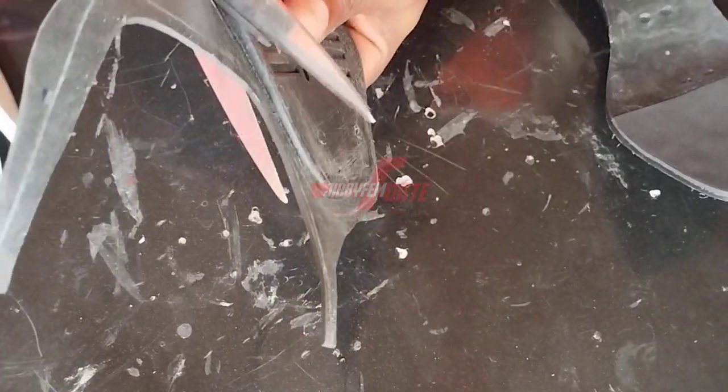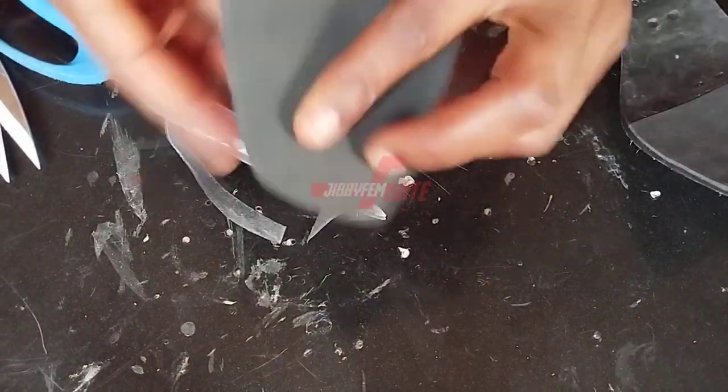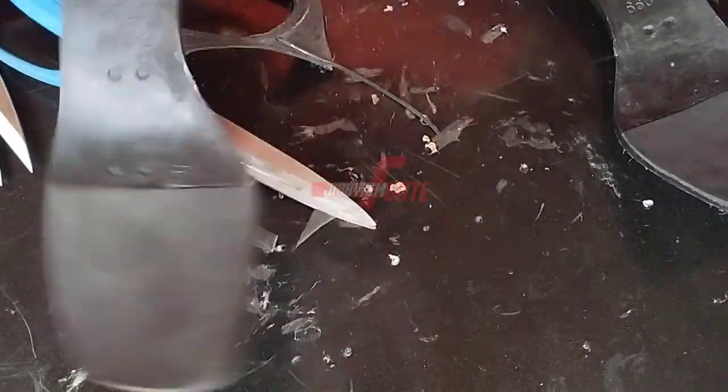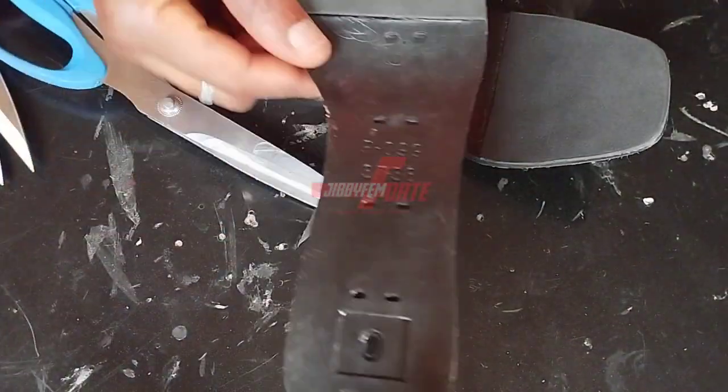Now this one, you have to make sure that you maneuver your hand one way, and you see that the gum is sticking to the scissors one way or the other. But at the same time, you can still have your look. So it depends on how you approach it. The next thing we're going to be doing after this is wrapping this particular edge.